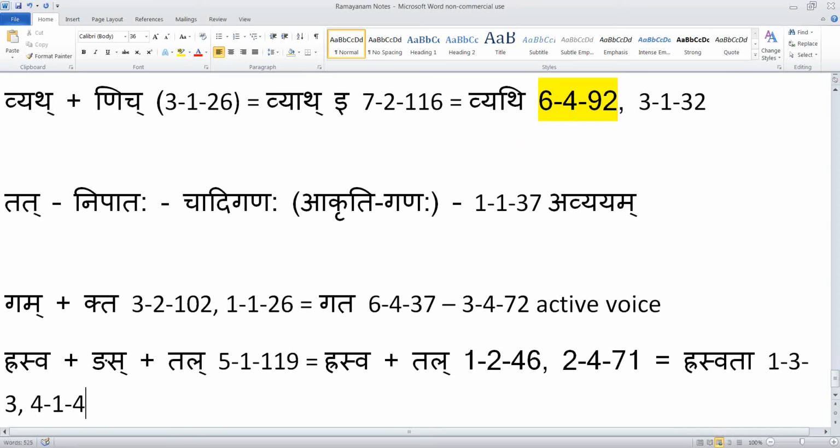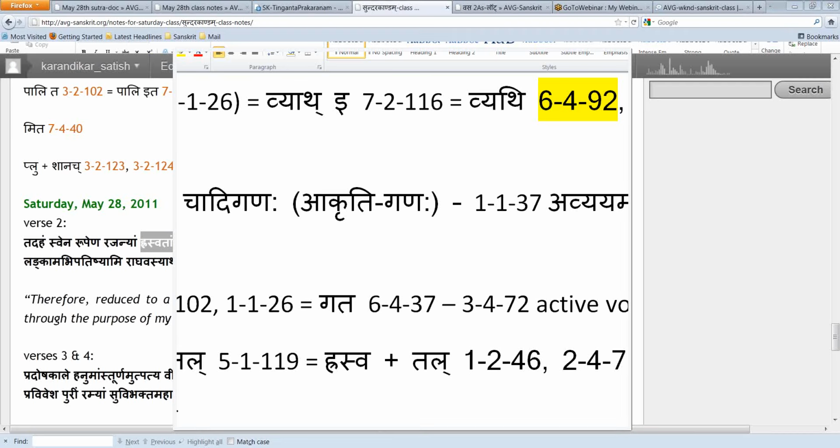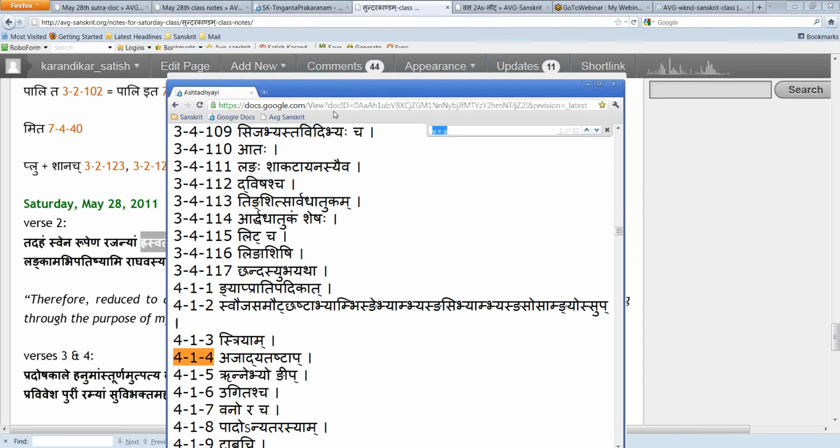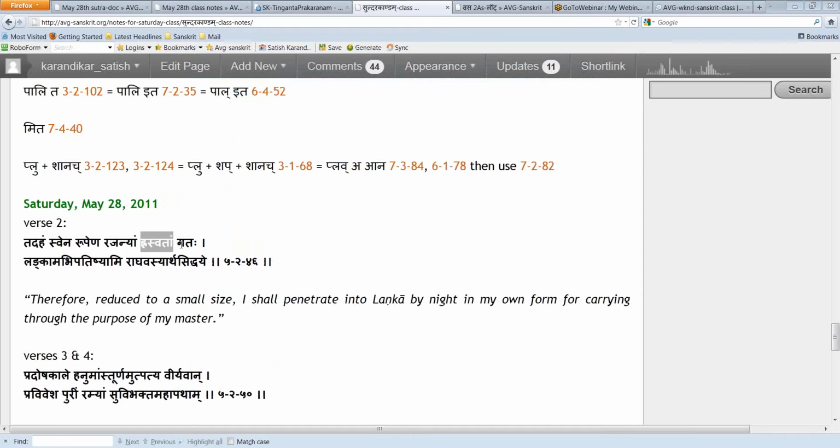Then use akasami dirgha. Now, rasvatam is a dvitiya ekavachanam. The very fact that we have dvitiya ekavachanam here means that this gataha should be active. So we can only take a karma if the dhatu is used in kartari arthe; only then is karmatvam sambhavati. So karmatvam is only possible when you have an active usage. Otherwise, karmani dvitiya is coming there.